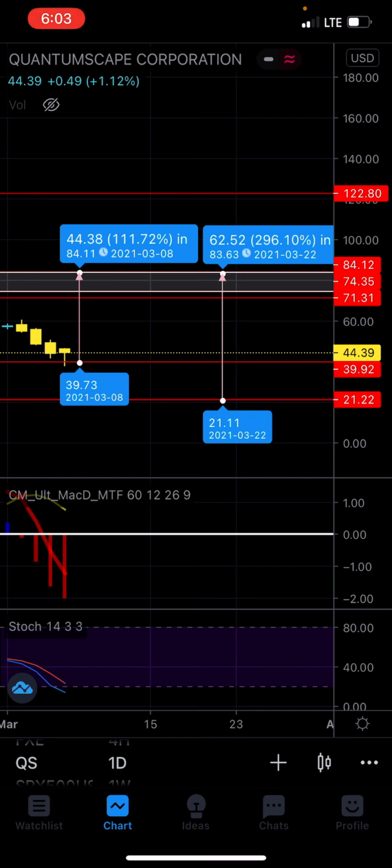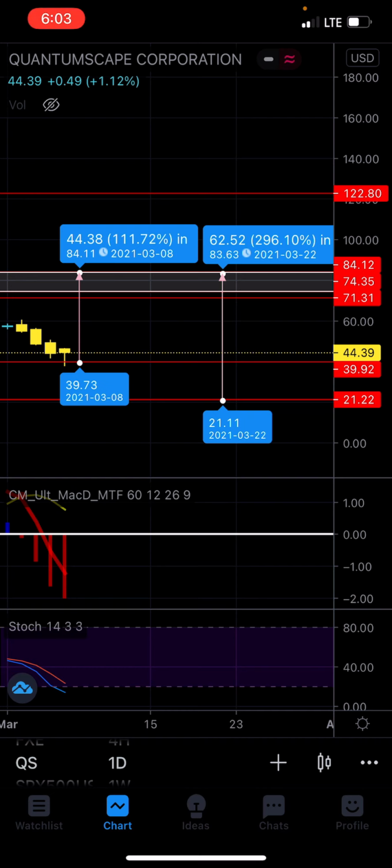Either we create bottoms here at that 39.92 level, that $40 level basically, and we rally all the way back up. Oh yeah, Ethereum is going back up, Bitcoin is going back up just because the stimmy got announced yesterday, right? So everything's going back up. I think there's only two scenarios. I'm not bearish on QuantumScape at all. If anything, I'm 110% bullish. The first scenario is we create bottoms right here at this $40 level, and you buy in and just hold, and more than likely you'll see like a 111% gain. I'm 90% sure it's going to happen. I'm not necessarily sure when, but eventually that gap is going to get filled, if you believe that gaps always get filled like I do.